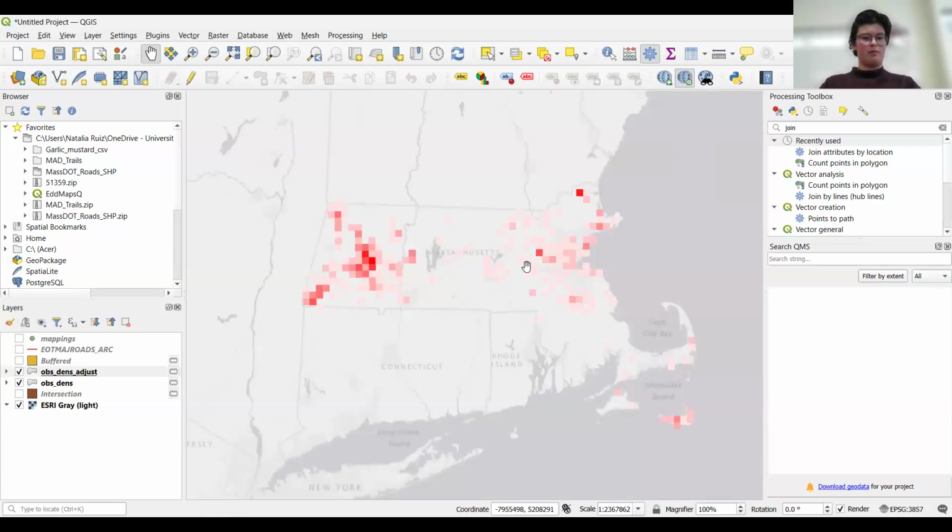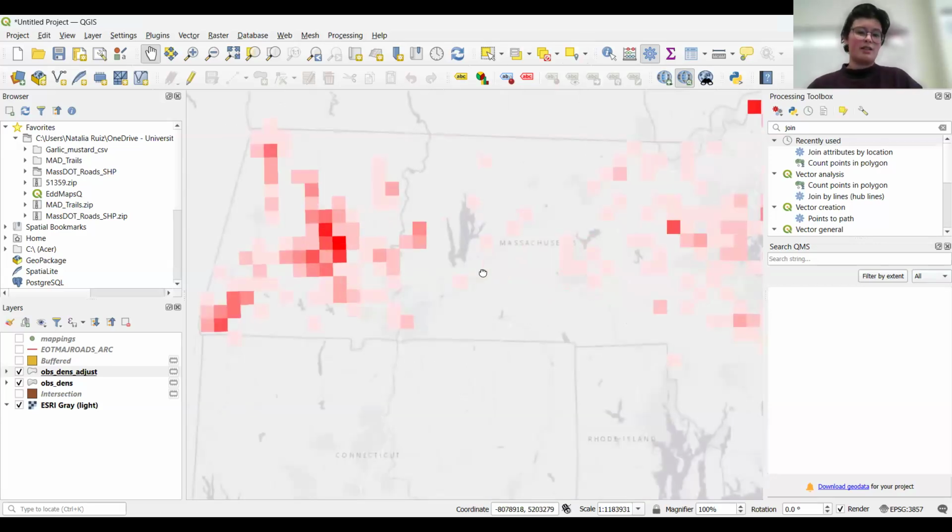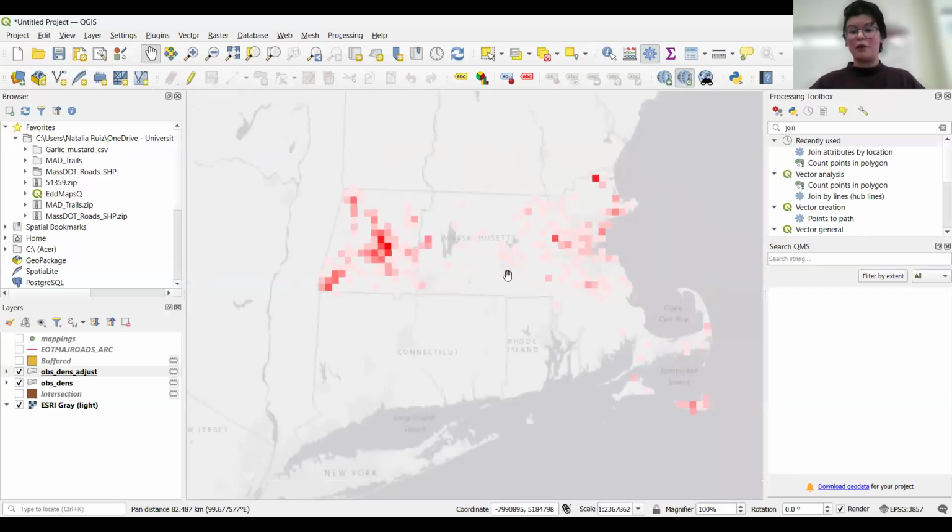So that's essentially the output of this workshop: you have a density map that has been adjusted by our defined effort proxy, which was our roads. And as I mentioned, this is a very imperfect methodology. So what I want to do now is have a bit of a discussion on what the pitfalls of this method are. What would you add to this method if you had more time, and assuming we're not confined to this hour-long chunk of time to undergo this process?